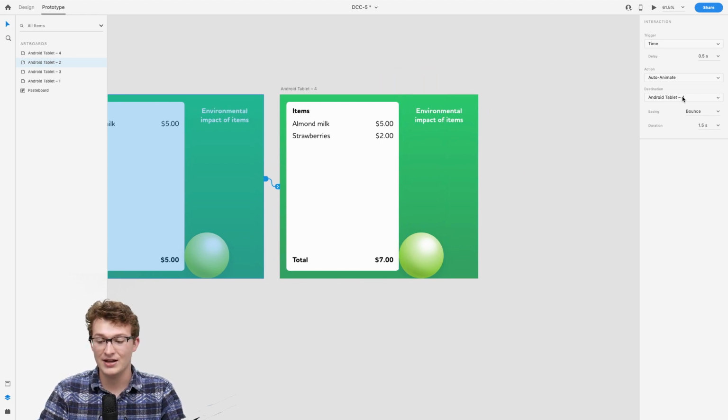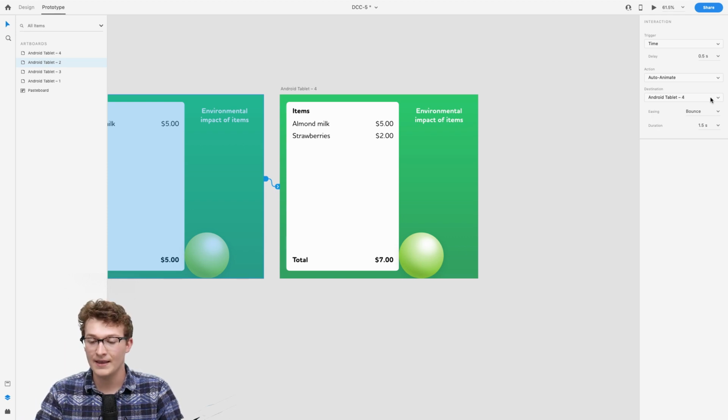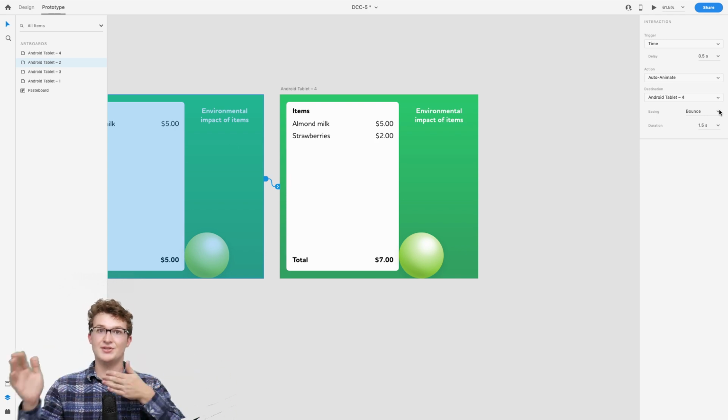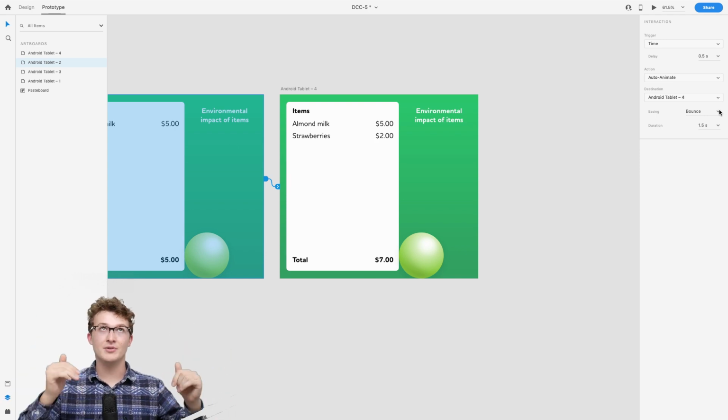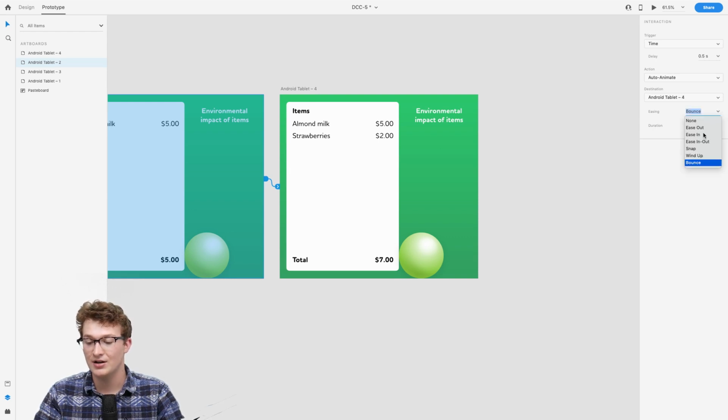I'm going to change this transition here because I actually don't want bounce when it's loading the next item number, which is why I'm doing those as two separate transitions, because I don't want it to bounce when it's simply just appearing with the name. So I'll just do a normal transition, a dissolve. That's fine.